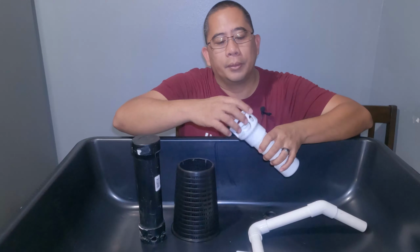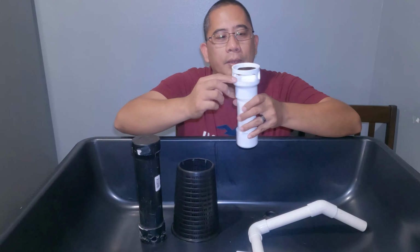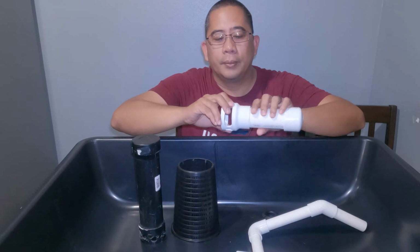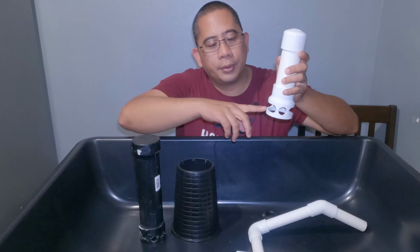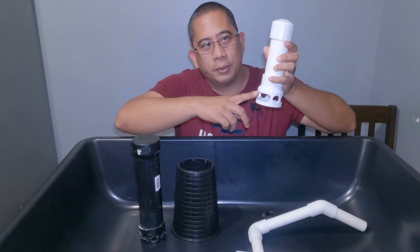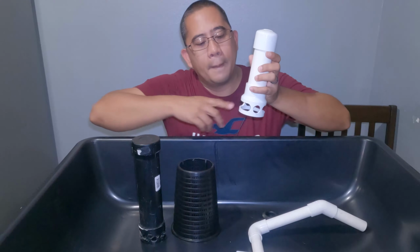Now on your coupler, you would cut holes just like this. You see that? Or you could drill holes through it, and the water will stop on the highest part of your bell. So keep in mind, highest part of your bell, that's where the water will stop draining.